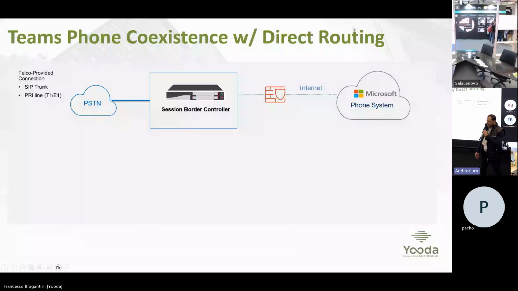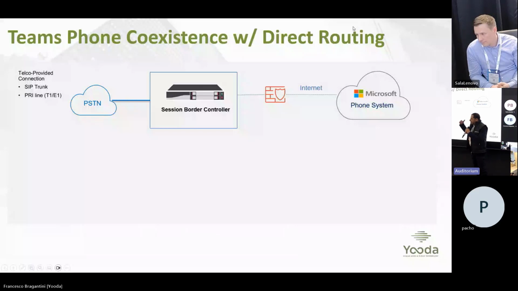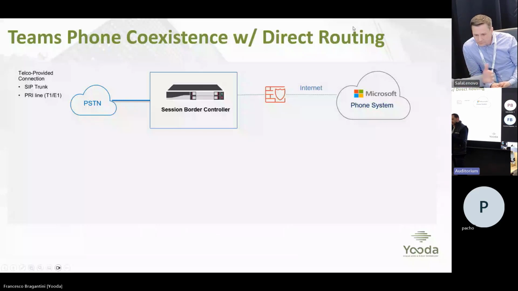Okay, so basically, I'll anticipate the slides for you. What I showed you here about the gradual migration to Teams can also be achieved easily. You can think of it as quite difficult to achieve because you have to configure Teams, you have to switch the routing of the number from the PBX to Teams.